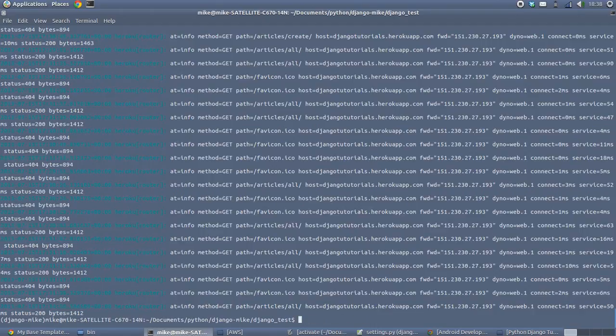Now, deployment's a bit of a black art, to be honest, and there are other ways of making this even more simple. Now, I've done it all by command line and all by showing you this by hand, but normally what you would do is you would do all of these settings, like your settings.py and your local settings, right at the beginning of your project. You'd also have Heroku set up at the beginning of your project.